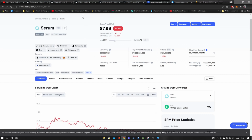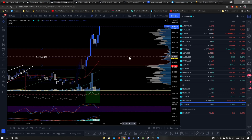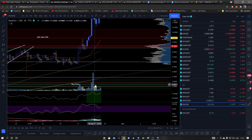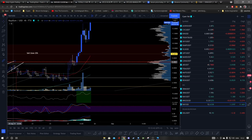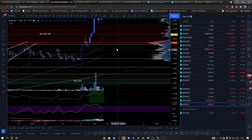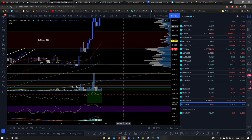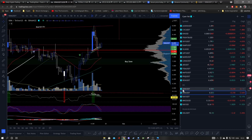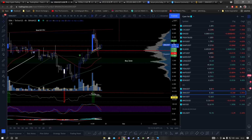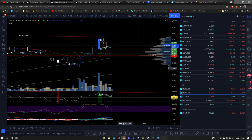The reason I'm looking at that is because I looked at Raydium and made a TA, but it didn't go to my buy zone, and this thing just shot right to the moon. Look. It's also based on Solana's ecosystem and is also a decentralized exchange. It almost made 100% gain, but I was going to set a buy limit right there and didn't manage it. It just went up. So I was looking for something else, and I found Serum. Based on that, I believe this has high potential. If this bull market keeps going on, I believe we will see a lot higher price when Solana gets higher. Let's look into the TA of Serum, guys.